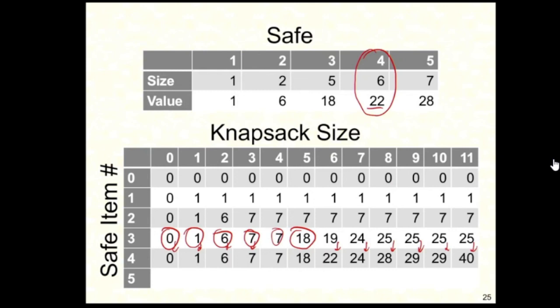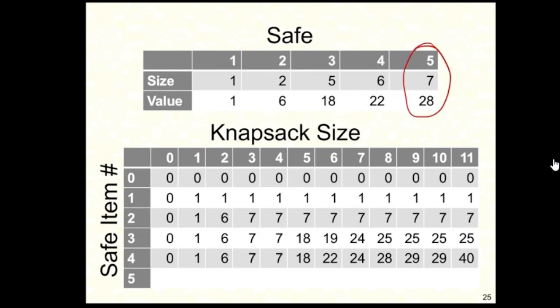All right, let me erase my markings. So we move to the next row. We're considering item 5. So we start out with a 0, and we've got zeros all the way until we get to column 6, because these are all row above me, is the only choice I can make. I can't go back 7 columns. Okay, so now it's, should I go here or there plus 28? 24 or 0 plus 28. Let's do 28.